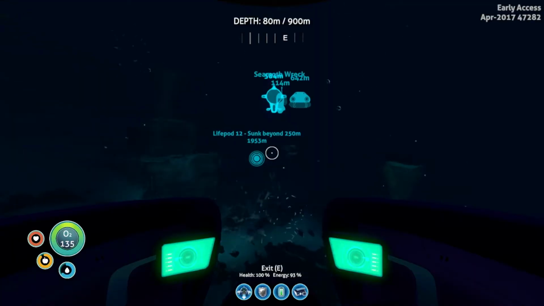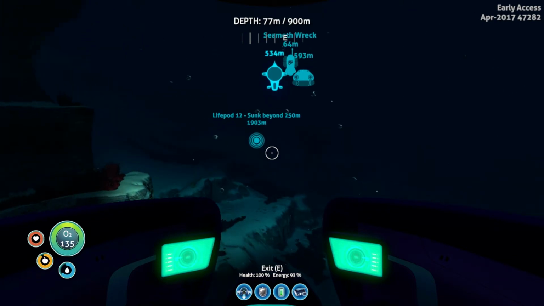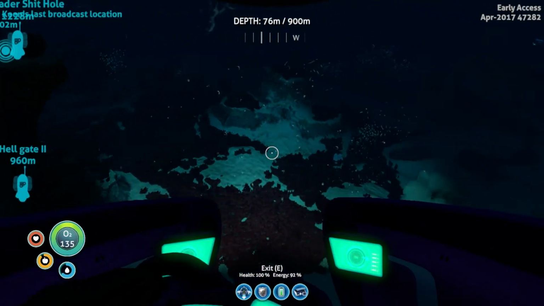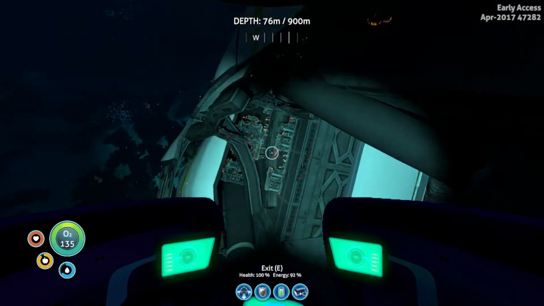I completely forgot that I have placed a beacon next to the wreck. So the wreck with the Seamoth should be here, in this place. Do you see a wreck over here? Like, how is... Oh, Jesus!